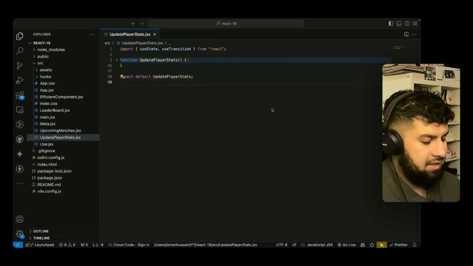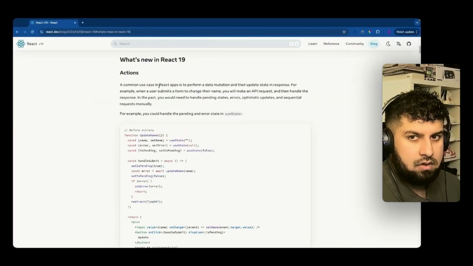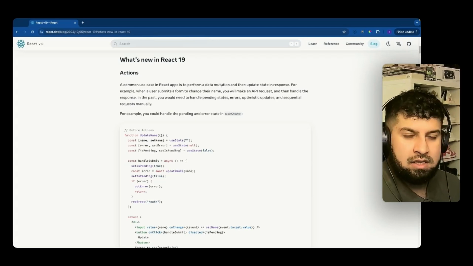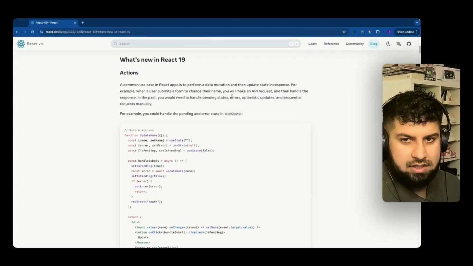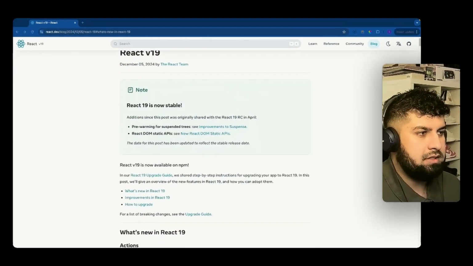Right, so the first one is actions. So if you go into the blog of React, you can see here actions is a common use case in React apps to perform a data mutation and then update state in response. For example, when a user submits a form to change a name, but in our case, we're not going to look at this. What I'm going to show you instead is in my blog.